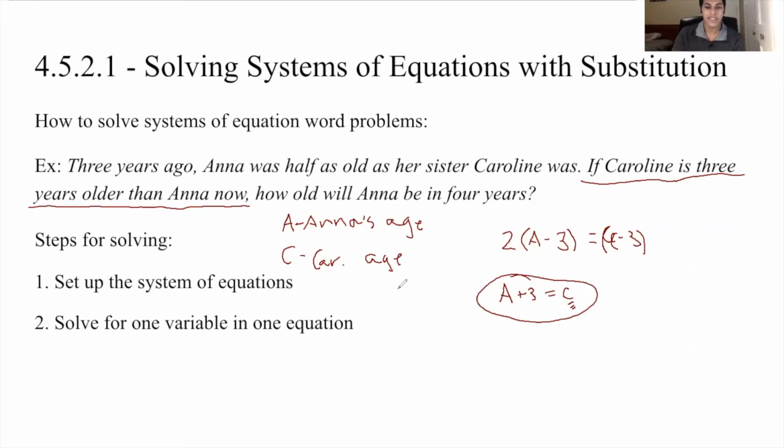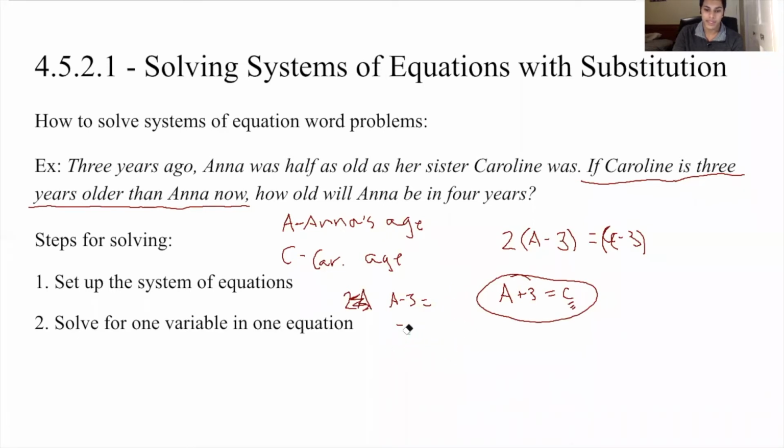Now, if we hadn't had it already solved, I'll give you an example. How about A minus 3 equals C plus 4, and we want to solve for C? Then we need to get C all on its own, so we need to get rid of this plus 4. So we subtract 4 from both sides because these will cancel out, and we get A minus 7 equals C. And so that's how you would do that if it wasn't already solved for.